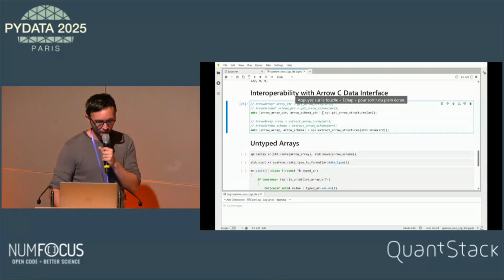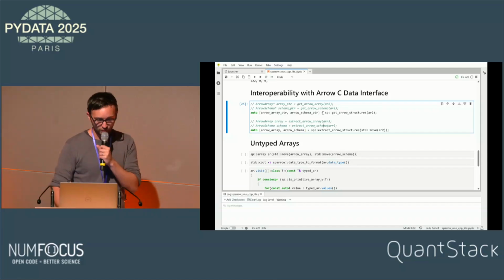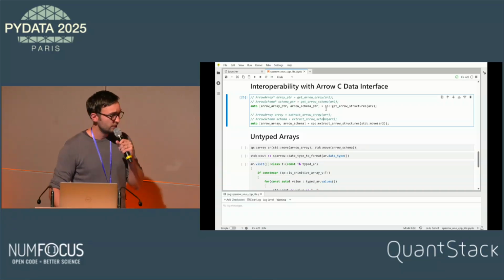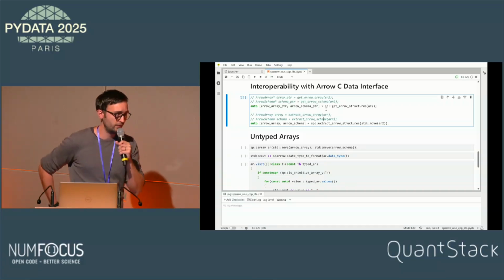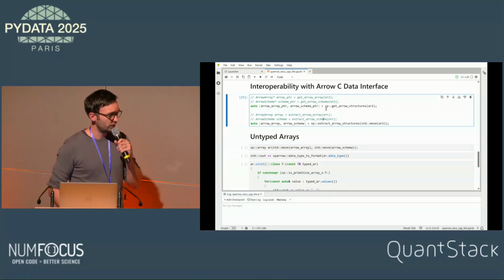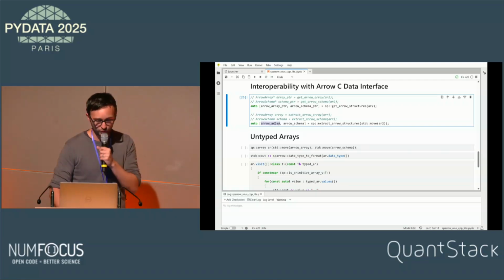So here is the interoperability with the Arrow C data interface. From the Sparrow classes, you can extract the arrow schema and the arrow array to pass to another library. You can just get the pointers. You can also get the structures.